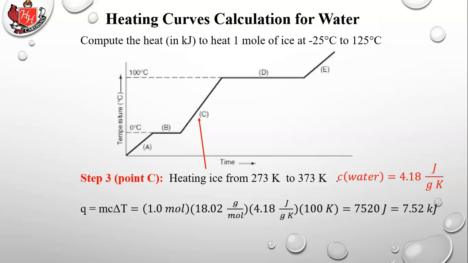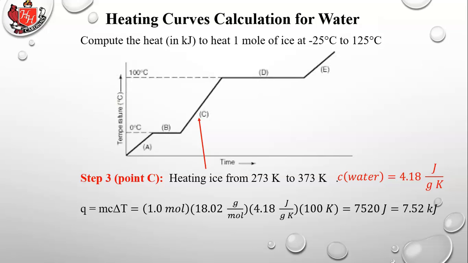So down in the lower left, you see the equation that we used to relate the change in temperature to heat. And again, we have 1 mole, but we have to convert it into grams because the formula calls for mass, and mass is measured in grams. So the first 2 numbers you see there are the molar mass conversion into grams, which is simply 18.02 grams of water. There's the specific heat, just like we did before, and there's the temperature change.